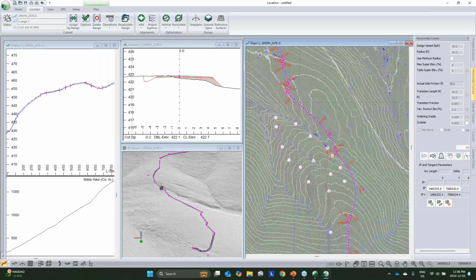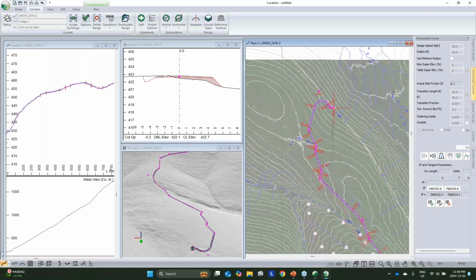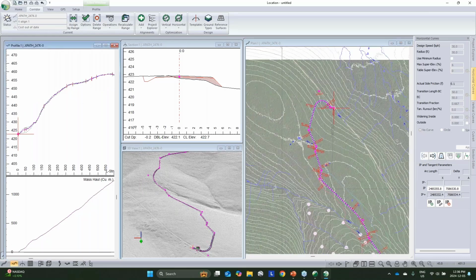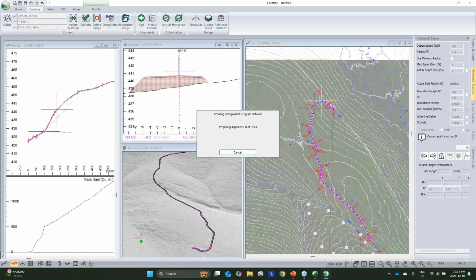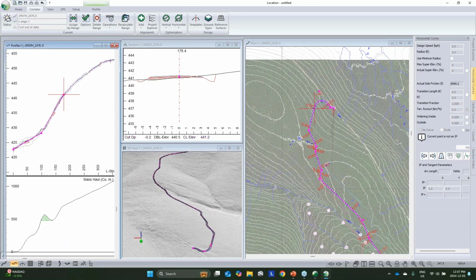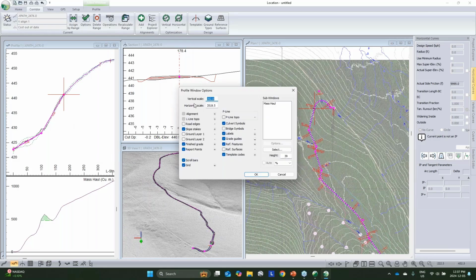So we've got our project, same place it was when we left off. If we want to tackle our vertical, we could do it by hand. So, and this does transfer back and forth to the horizontal. If I were to have started the horizontal without an alignment, I could basically do the same thing. But vertical, I'm going to work in my profile window. I'm going to click Add Edit, and I can go through here, and we can click along and design our road. Now here, I'm just going to make it a little easier for folks to see what I have on the go here for grades.